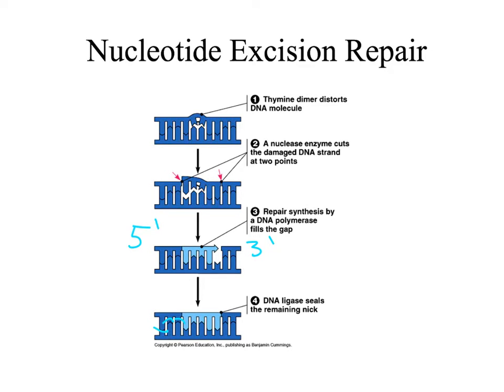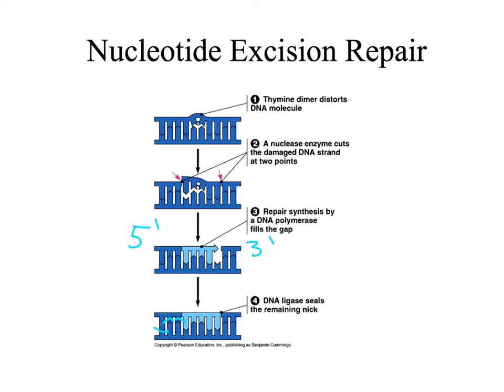Go back to a spot, remove the wrong nucleotide, and then replace this with the correct nucleotide. So this is like if I misspell a word on my Facebook status post and I hit what button to go back? I hit the backspace. I haven't posted it yet. I just hit backspace and type over what I want, right? That's your mismatch repair.